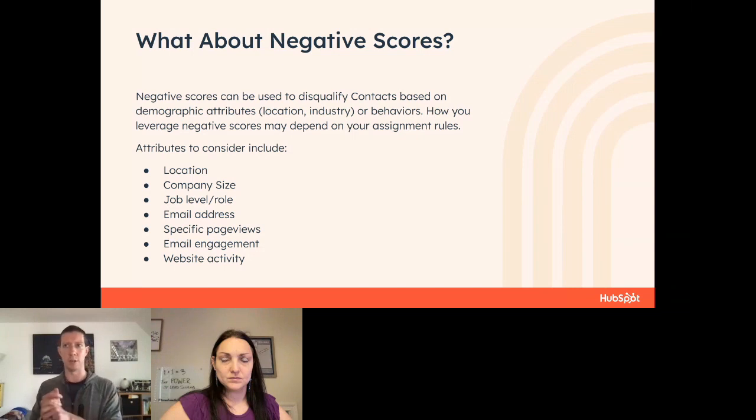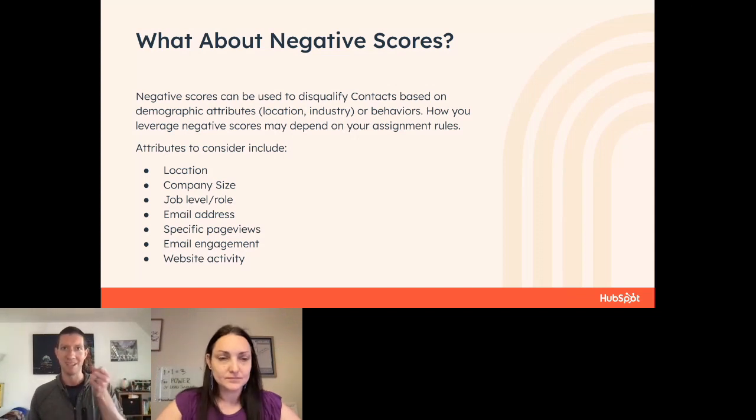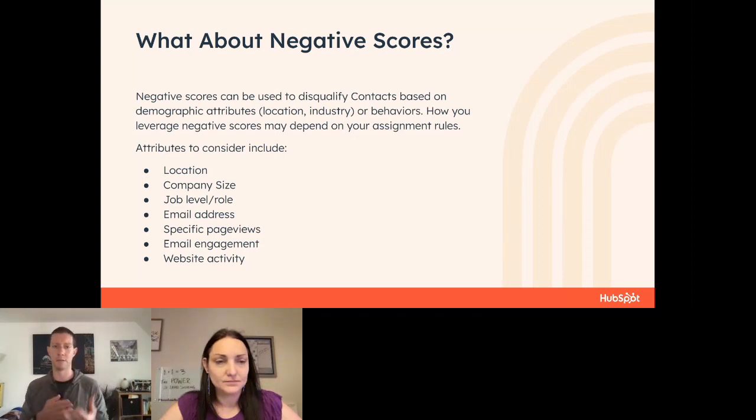Now, you don't want to wholly disqualify somebody just because they unsubscribed, or just because they're not located in your target market, because people can get reinterested. They can move to different countries, different states, different whatever. So it's important to not give them a negative 500. But if a demo form is 10 points on the positive side, an unsubscribe from email could very easily be a negative 10. Maybe it's a negative 5. Maybe you don't want to be quite that aggressive. But again, these are the things to have conversations about as you're sitting around the table with marketing and sales and service and making sure everyone's bought in.